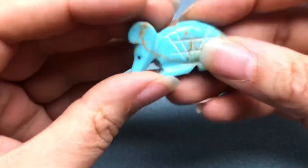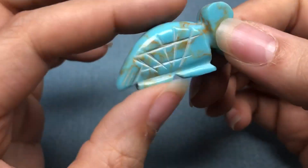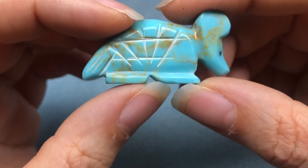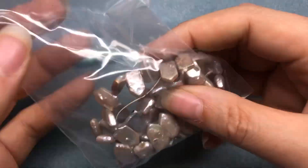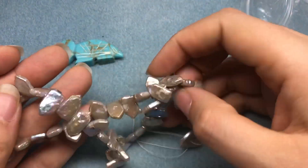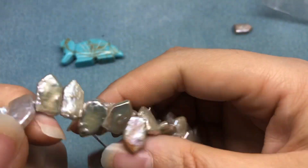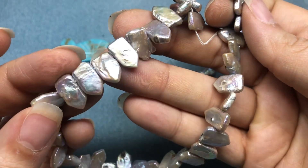And then one of the employees told me this is an armadillo — so I got this magnesite. It's super cute. I just love it; they have a lot of things that look like this but he's big and I really liked him. And then last but not least, I got these pearls — they're like a pennant shape. I just thought they were so cool. Obviously they're cultured freshwater pearls, and I just love them.